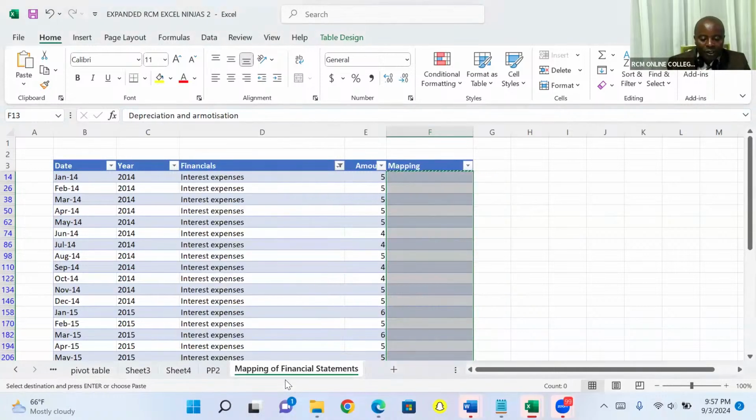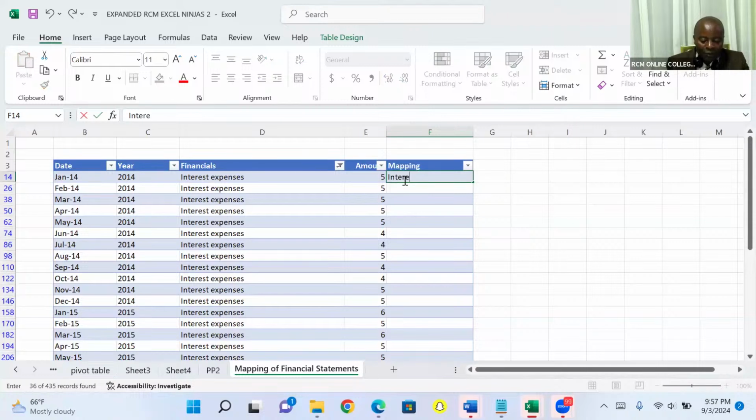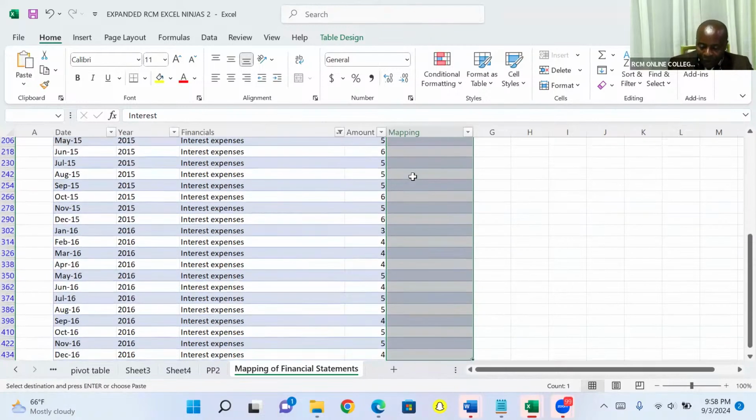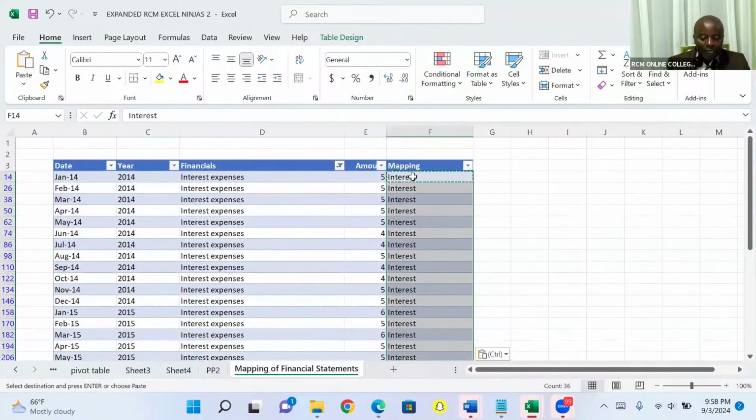Okay. So then this interest, I'll come here and just write the name. I can even copy it from there. Interest or finance cost. So Control Enter, Control Copy, Control Down, and then Control V, like that. All right. Now from there, we do the last one, which is the taxation.